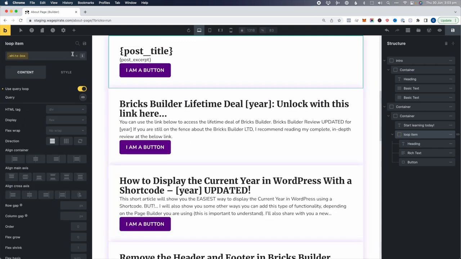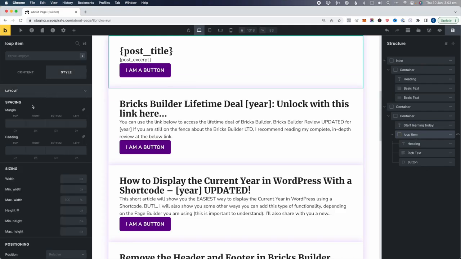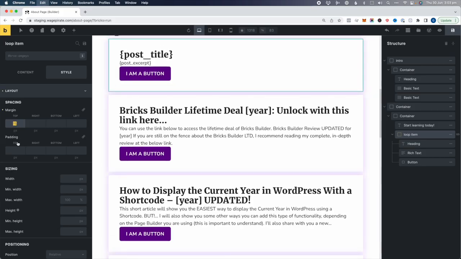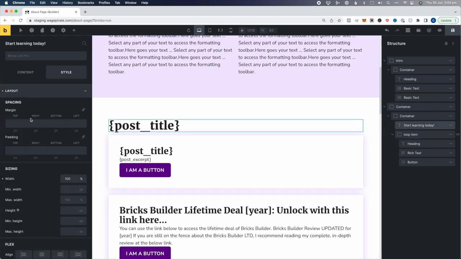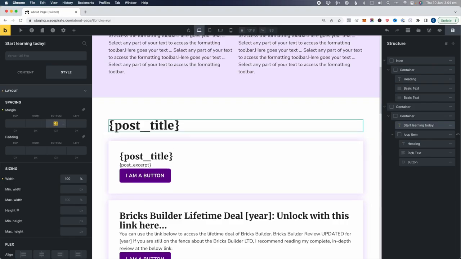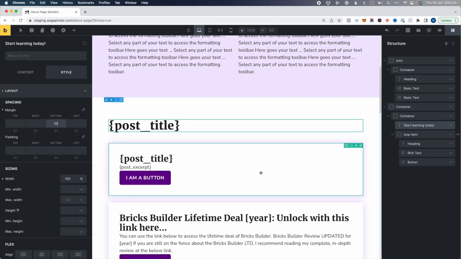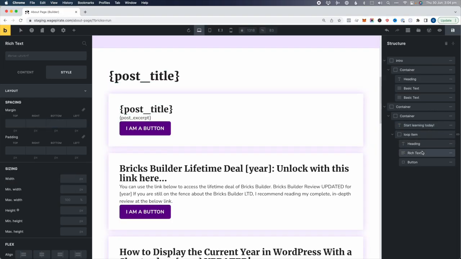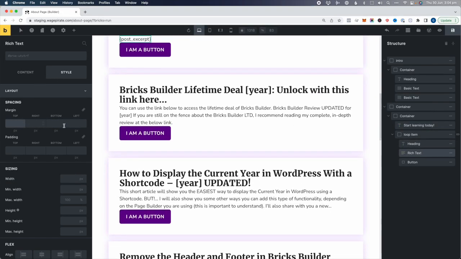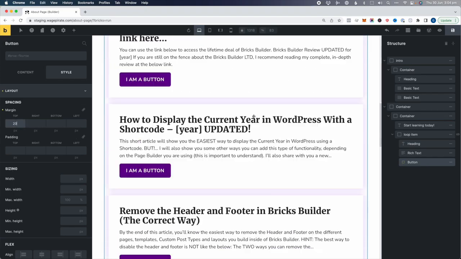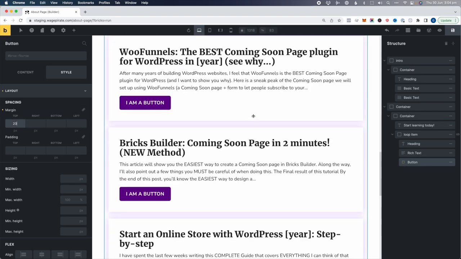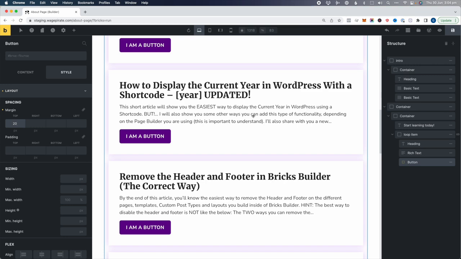And then let's go exit out of this, so we're not editing that CSS class. So we're back to editing the container. We'll go to style, layout, and let's just add, say, 15 at the bottom like that. And then for this one here, we might go layout, and we'll add, say, 25, and then here we might add 35 below, just to space it out a little bit more. So let's go ahead and just quickly space these out. So I might go 15 above that, and then here we'll go 15 above that. And now that's looking pretty good. I'm pretty happy with that. And I'm happy with them just going the full width of the page.